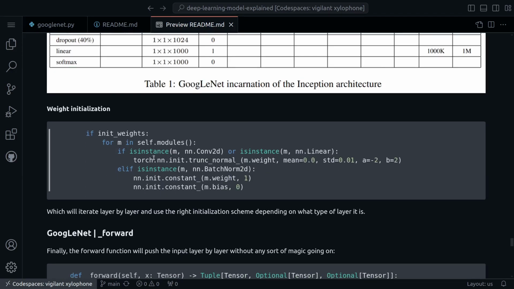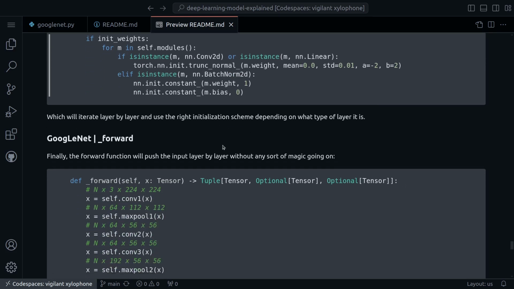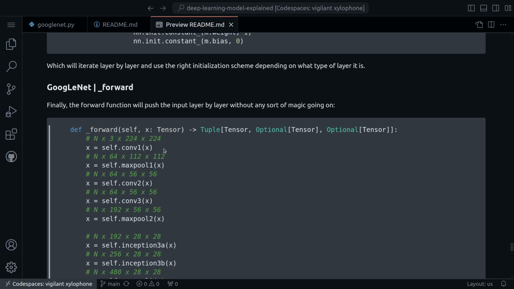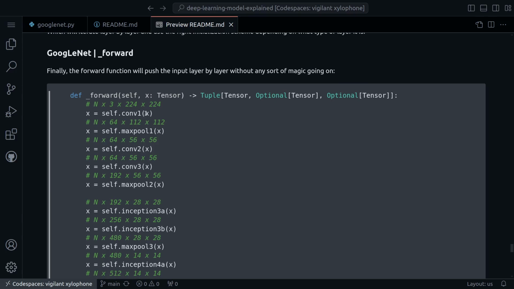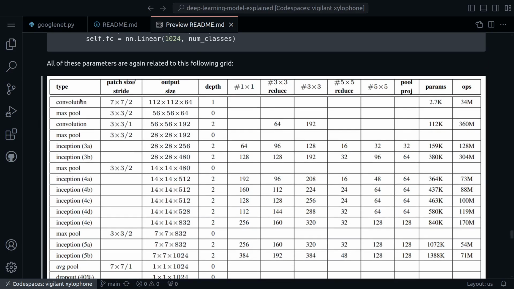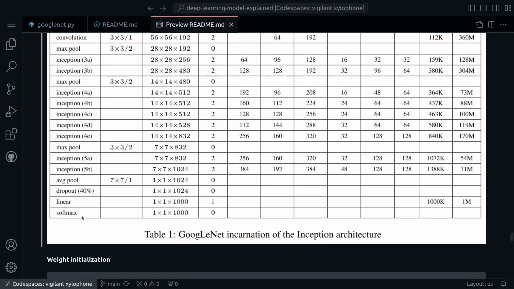The weight initialization just below the constructor is how we're going to initialize every layer. So we iterate over all of the modules, and if it's an instance of Conv2d, we're going to do this. If it's batch norm, we're going to do that. The standard stuff. The GoogLeNet forward is where the input will be fed. So you take the input, and then you're going to go here. This one is really well written because it will show you exactly what's happening step by step. There's no for loop here. It's very straightforward. You can look at this, and it will just follow exactly the same spot.